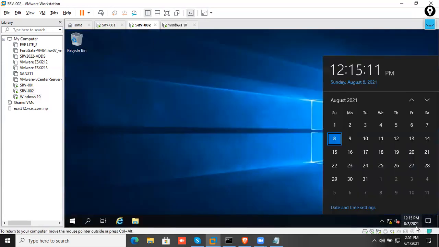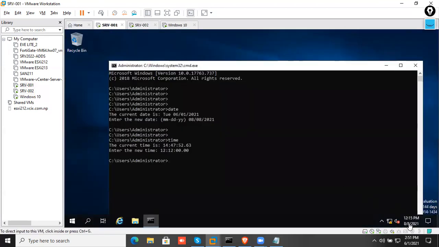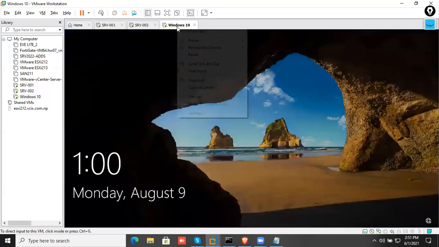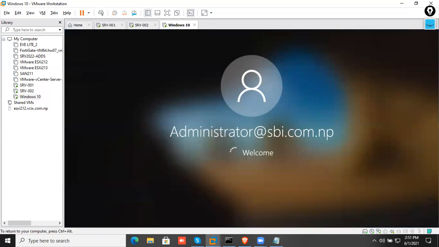The member server, Windows Server 2019, updated the time from the server: 8/8/2021, 12:15 p.m. No problem. On the client side, just wait a couple of seconds.